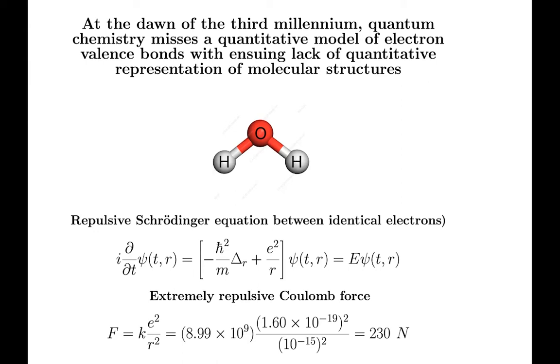Let us recall that quantum chemistry has made a truly historical discovery throughout the 20th century and continues to make a huge discovery almost every week or so. Nevertheless, no theory should be considered as final, no matter how beautiful and attractive it may appear at a certain point in time. In my view, the most important insufficiency of quantum chemistry occurs in its fundamental notion of valence, because it misses an attractive force between the identical electrons in a valence bond, with a consequential lack of a quantitative representation of molecular structures, including, incidentally, a quantitative representation of the gasoline molecule, without which I believe truly significant improvements in its combustion are rather difficult.